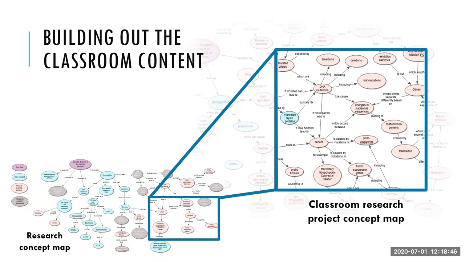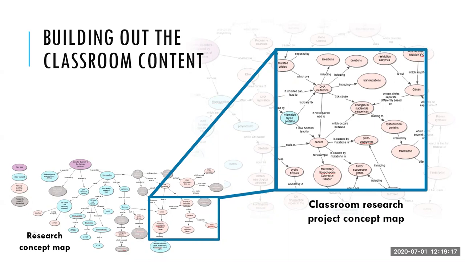So as you can see, I focused on the area of the concept map with the small box down here. So the cancer and the type of inherited colon cancer, tumor suppressor genes, proto-oncogenes, those are already things that I had taught in my classroom. So I decided to focus in on there. Then I really blew that content up, adding additional content that I also covered in my class already that would support the students' understanding of how my research was an application of this knowledge.